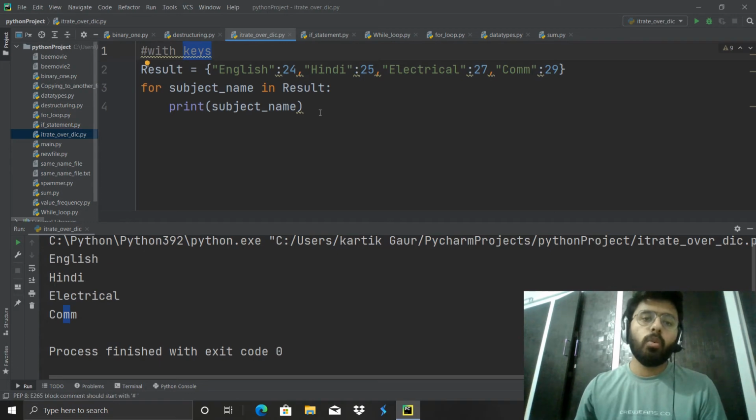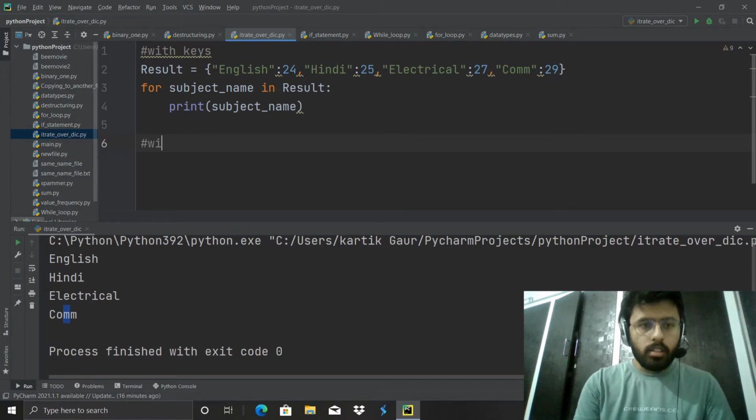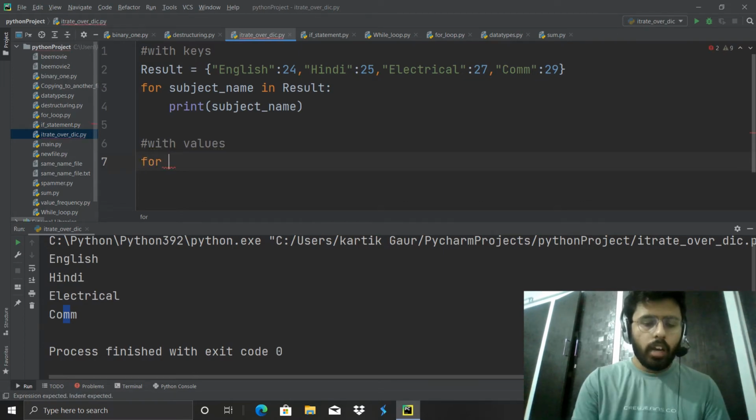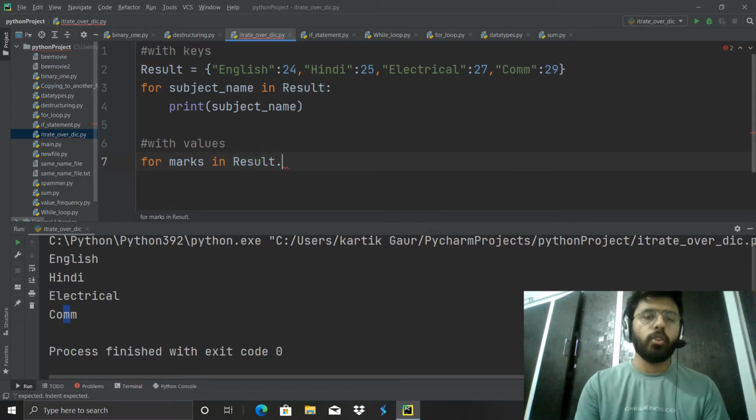If we want to iterate with the help of values, let's just type here with values, and I'm going to again use a for loop, and I will write here for marks in result dot values.